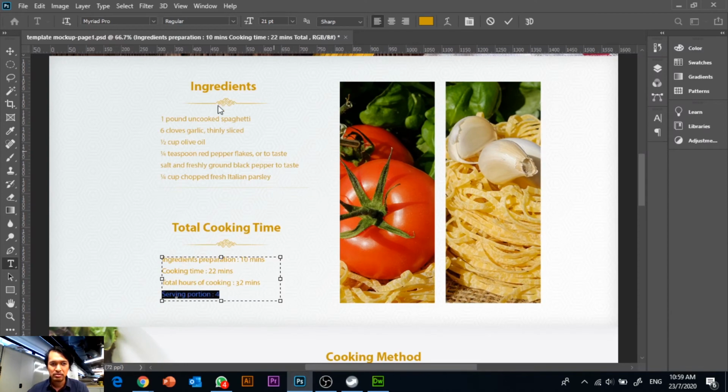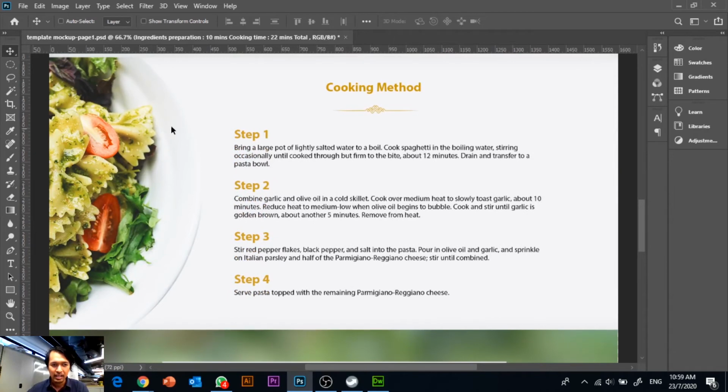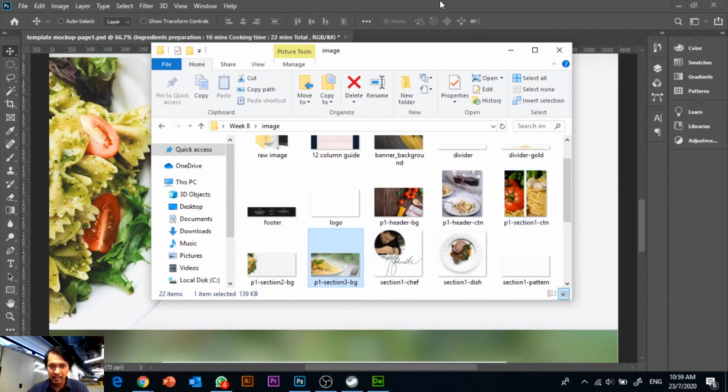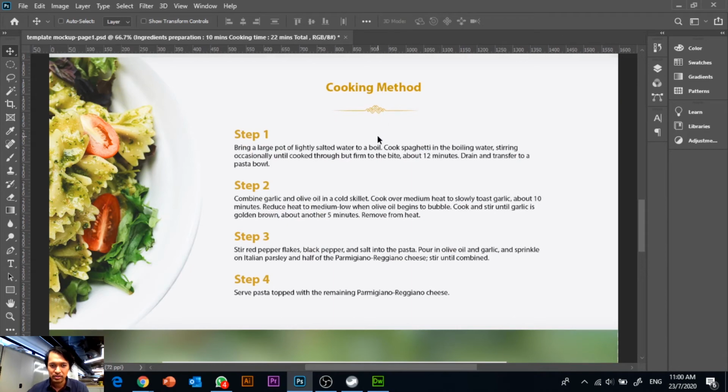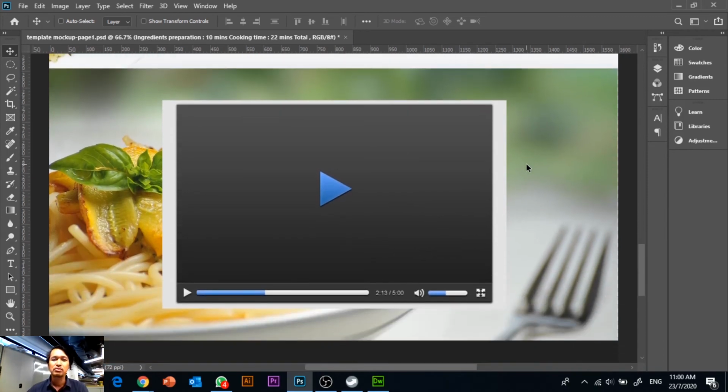So what I want you guys to do is to edit and add this content, which is basically the image of the background that you can find in the image folder, which is this one, and the content that you see over here. I believe you guys know how to make the adjustments towards the content, and you can do this exercise. So I'm going to skip this part, and go straight to this part, to input the video that you guys have created in Project Brief 1.